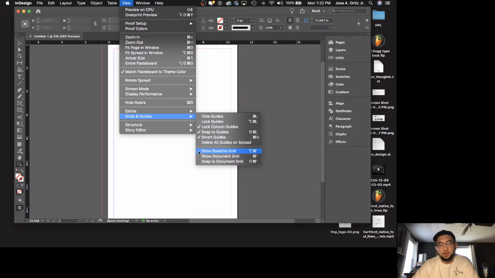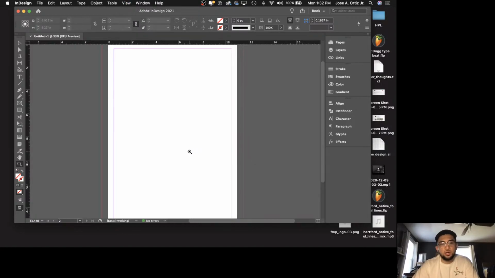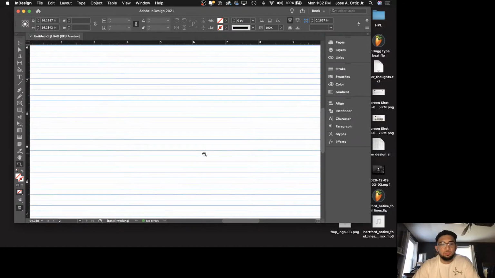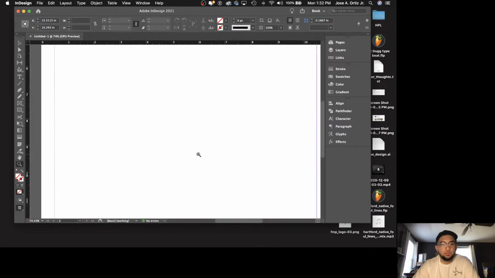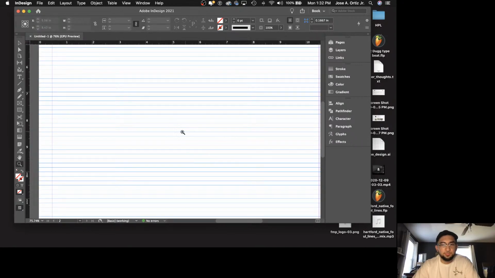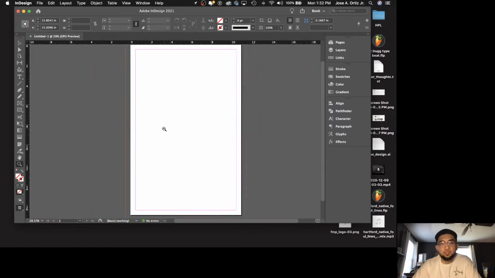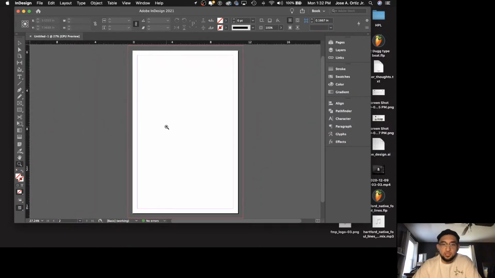This basically means there's no baseline showing. So if we click this, we're going to get a baseline after a certain percentage of zoom. The threshold is about 75, which basically means if you zoom in 75%, you'll see the baseline. We don't want that. It's not that practical for us. So we'll be adjusting some of these things.